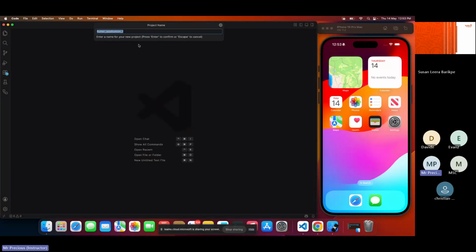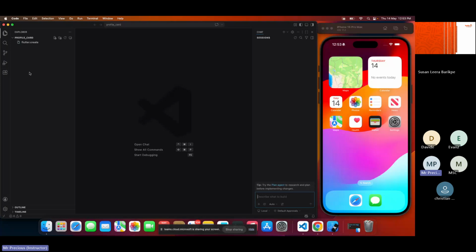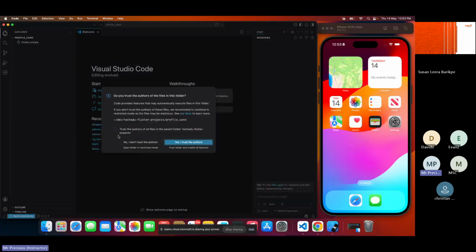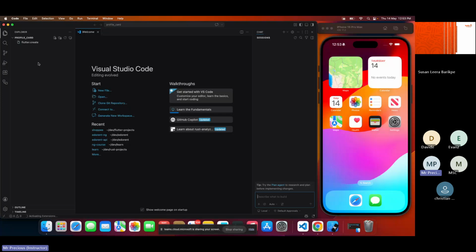All right, so it's going to create an application with the name I specify here. So after selecting the folder you want to create the Flutter project in, the next thing would be for you to specify the name. So I'll use that same name which we are using, profile_card. If I press enter, all right, so that will create a Flutter project for me. You can see it is currently doing that. It is going to populate here with the files for the project. Just give it some seconds, and after that, we should have the files for this project populated here.